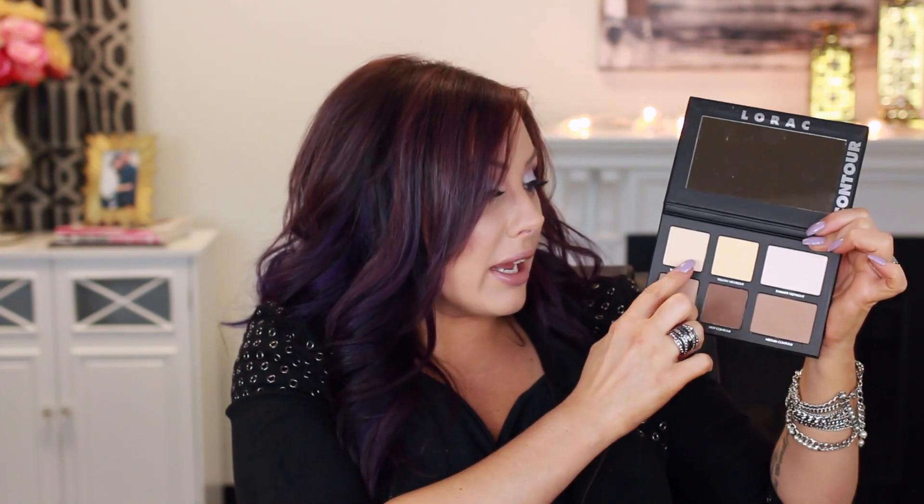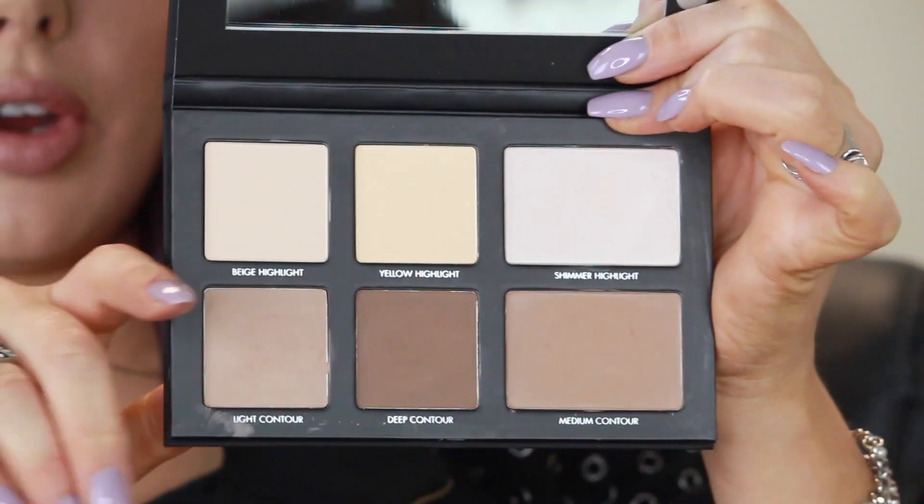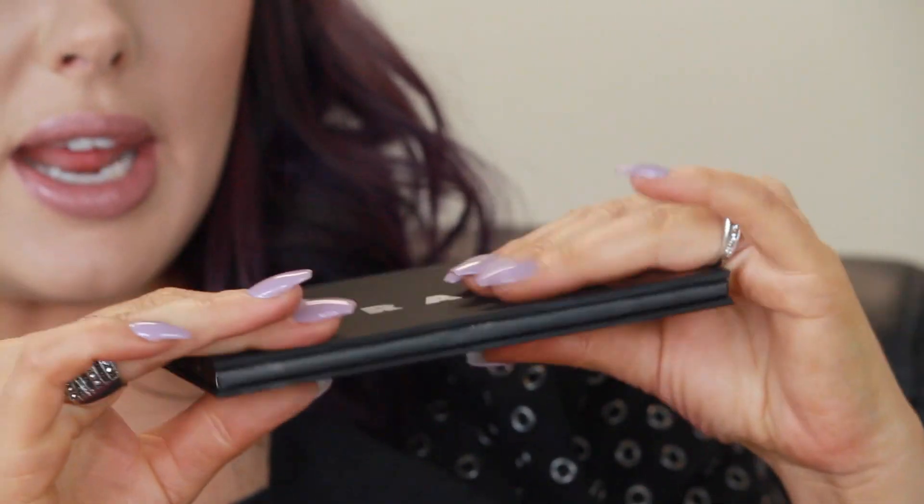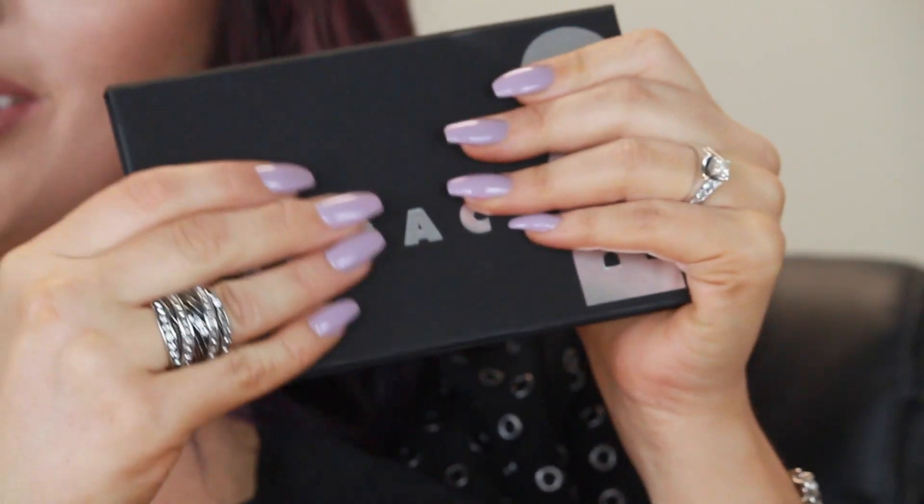As well as the beige and yellow highlight, I would have liked to see a little bit darker color so the dark skin and medium skin girls have something to highlight with, because I feel like this top row is just for fair skin. That's the only complaint I have about this palette. But outside of that, amazing — you guys should definitely check it out. I paid $45 for this. Considering you get six pretty good-size powders in there, I think that's a really fair price. It has the black soft-touch finish, which is really nice, very sleek, and it's a thin palette so it's easy to travel with. $45, six colors, Sephora — I got that there.